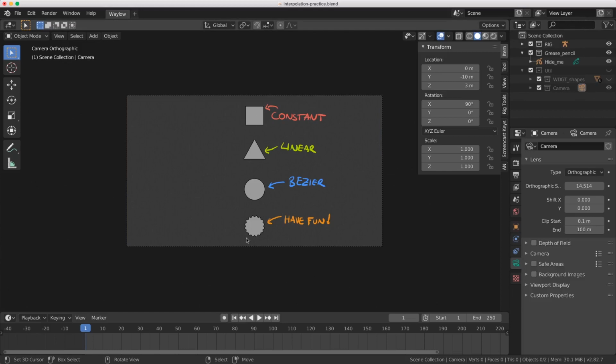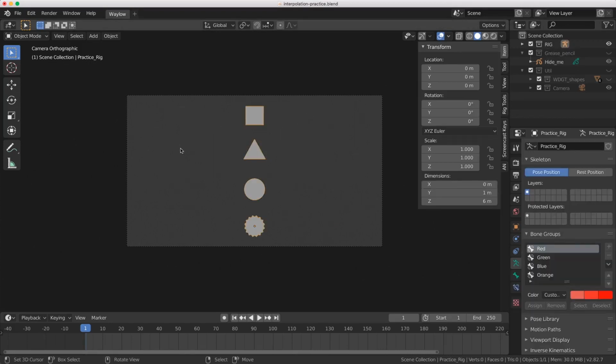Now, why did our armature go gray? That is because it only shows you the colors when we're in pose mode. So if this is showing gray, it means that we're not in pose mode, we're actually in object mode. We know we're in object mode because it says up here. So let me turn off our grease pencil, select our armature, and we're actually ready to start animating. So I'm going to switch into pose mode and you'll see our colors come back. All right, so let's start animating.